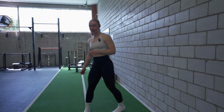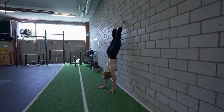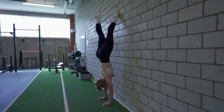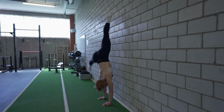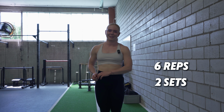So the second exercise is going to be leg switches with our chest to the wall. For this exercise, we're going to walk up the wall and we push tall out of our shoulders, lift one leg off of the wall and try to switch as slow as possible. We really want to feel the balance in our hands here. We're gonna do 6 switches and then continue to the next exercise.